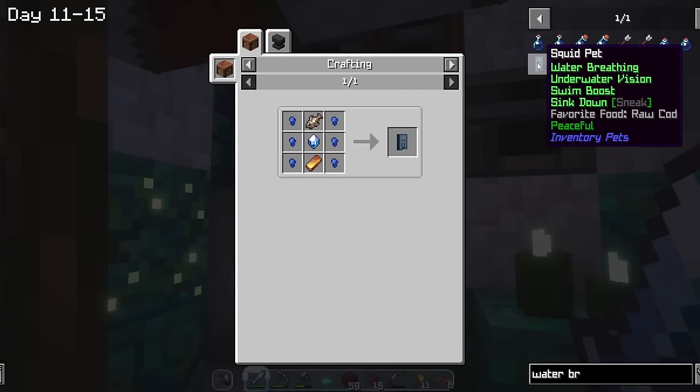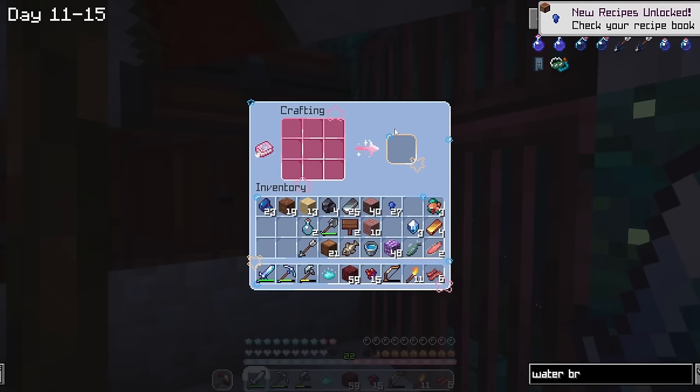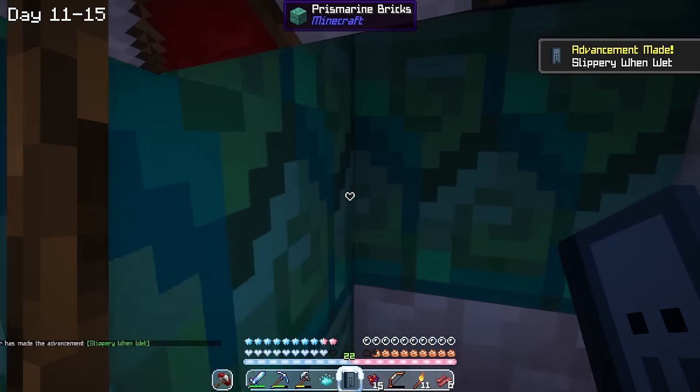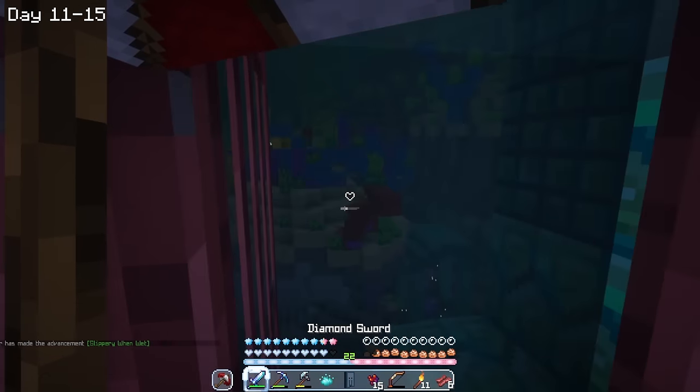This squid pet could potentially work. Well, I craft one since I can. I'm praying this little guy will actually work for me. Oh my god, this makes us really fast! This is insane, no way.